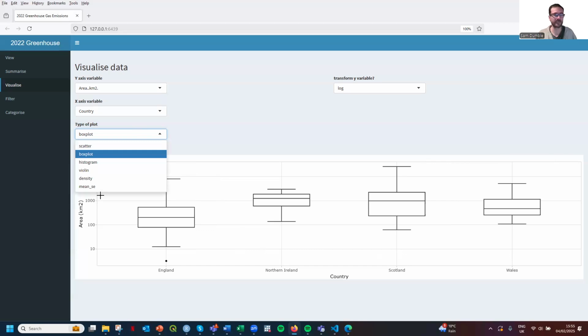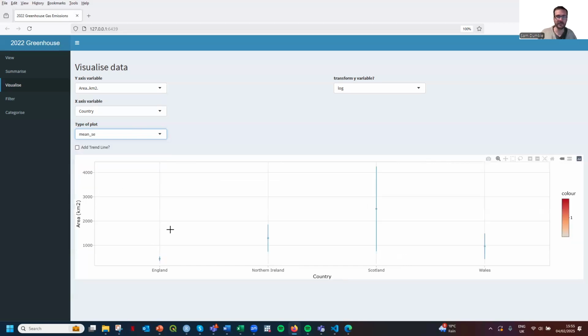If I'd have tried to look at this through just plotting the means, yes, I can come back and now see that England is indeed the lowest mean. My eyes more got drawn towards the fact that Scotland had a higher mean value. And actually, that possibly wasn't the more important thing to be picking up.